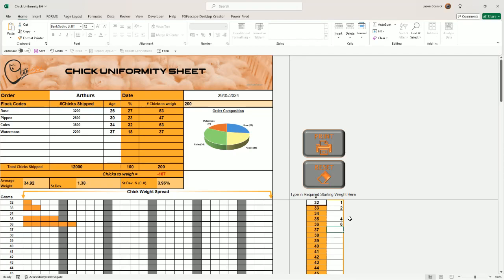On the sheet, it doesn't matter which flock it came from, so long as you're only doing that number of chicks from each flock. And as we go along, it's working out the average weight from the total number of chicks you've weighed, the standard deviation, and your coefficient of variation, so your uniformity score.